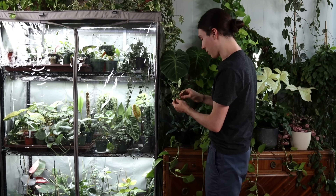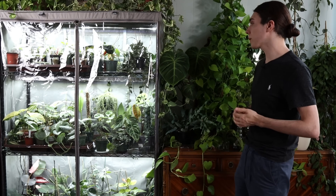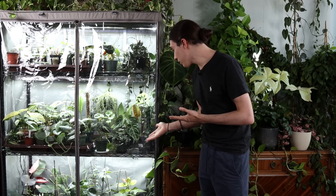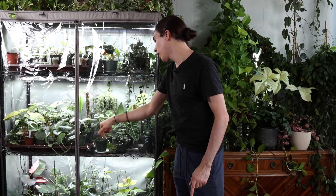I usually open it up like this to let the heat out — you can access it from the sides. So that is what it looks like closed; it is not a glass Ikea cabinet, but a glass Ikea cabinet this size with lights would probably cost upwards of $2,000. This is around $250. There is no added humidity in there — it stays around 50 to 60%, which should be okay for most of the plants we grow. I have an anthurium crystallinum that would get brown tips all the time, and that got resolved with the added humidity. I use the humidity trays just for drainage — they're empty.